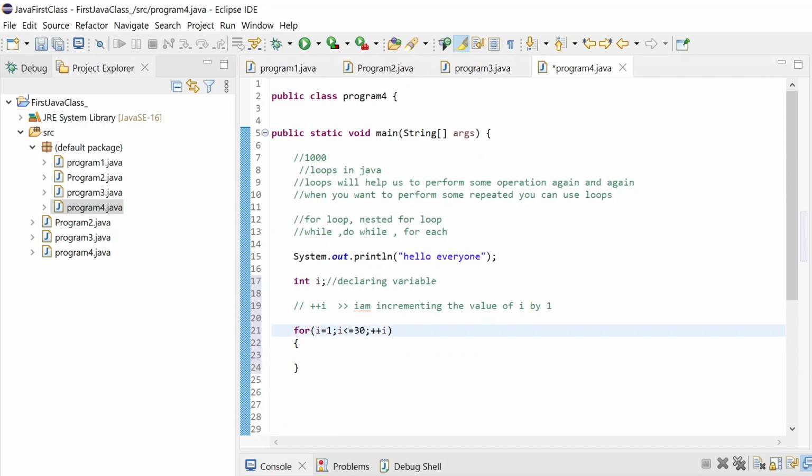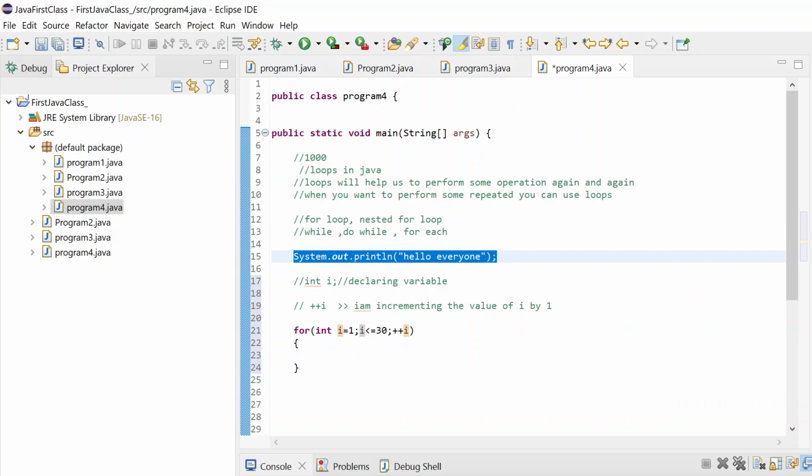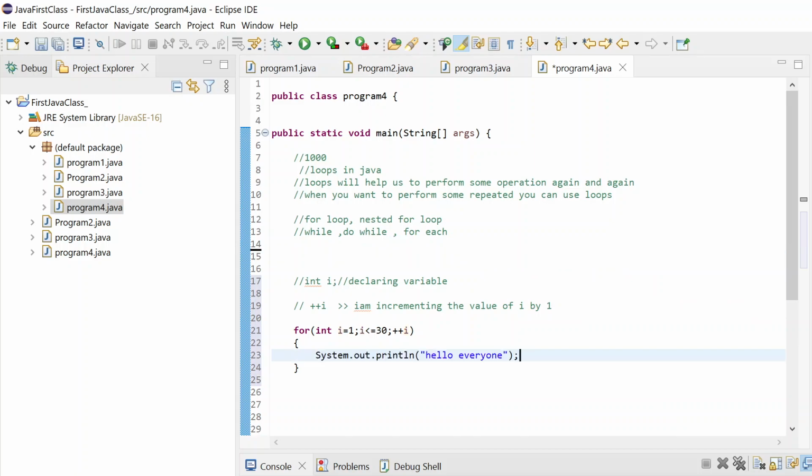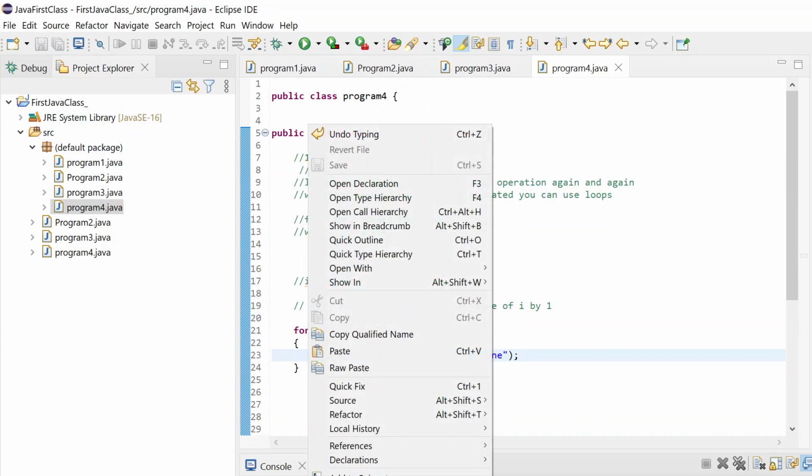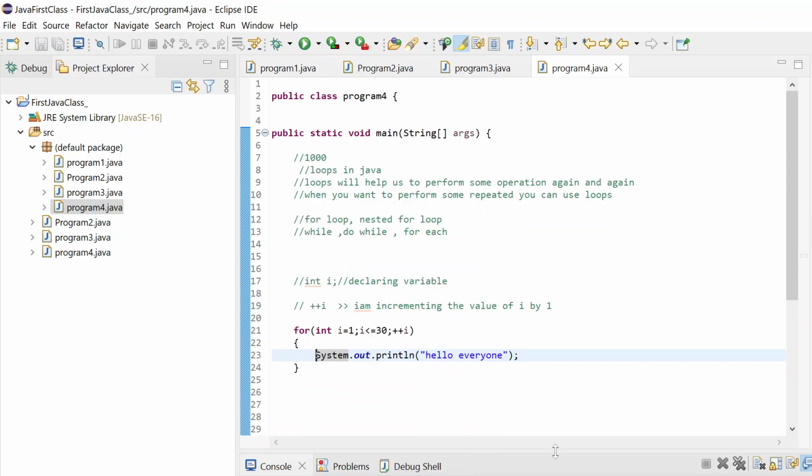And one more thing, if you want to remove it from here, you can directly write int here. That is also the same, right? Not the same actually, I would say. I will tell you the difference later, what will happen if you put it outside. So just assume that we have created one for loop, and after that I will cut the statement and print it here. If I save and try to run it, you will see it will run 30 times.